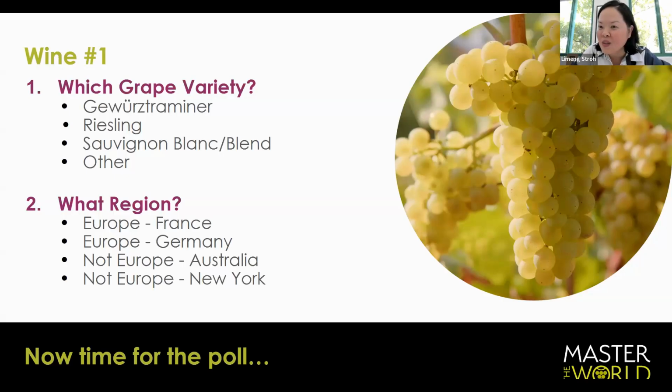So hopefully you guys are using the clues. Tim, I think there'll be a little bit of work. We've got voters on all three varieties, one leading, but all three are getting votes. It'll be interesting for us to go through that. And in terms of the regions, we're seeing about 70% coming in the Old World, but there's still a sizable 30% in the New World. Let's see what we got.